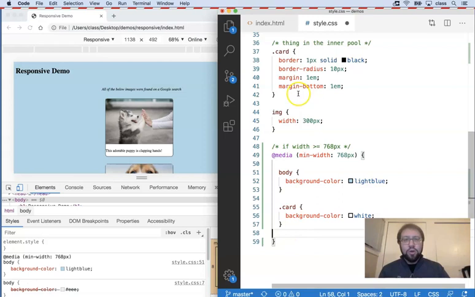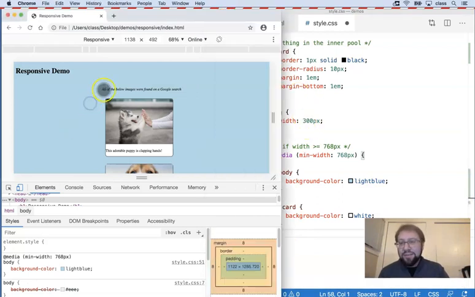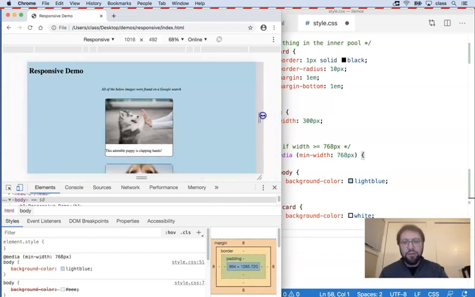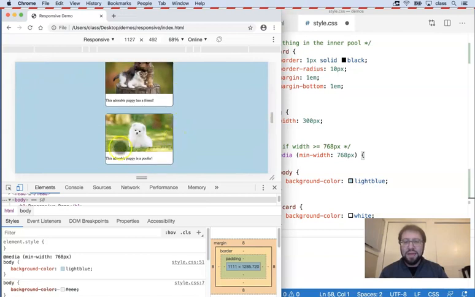But one of the things we might do is, for example, we have this paragraph here at the top talking about where these images were found from a Google search. We maybe say, okay, on a mobile device, it makes sense to have that at the top because we want to make sure that people are noticing. But if we get to a desktop, maybe we're okay with it being near the bottom because we're assuming we're going to have more horizontal and vertical space as well.